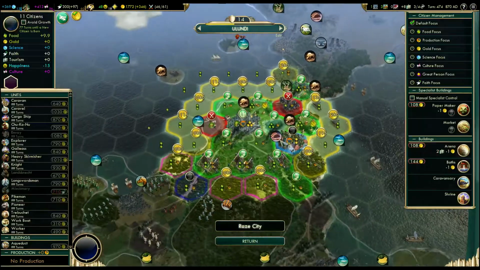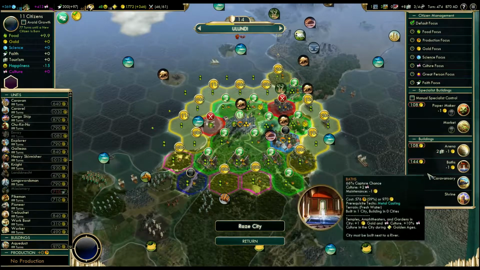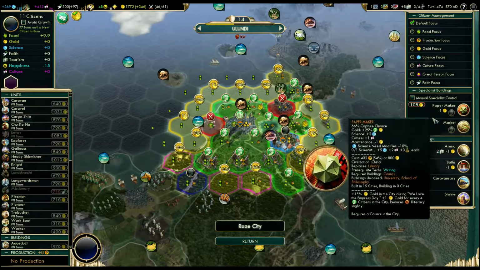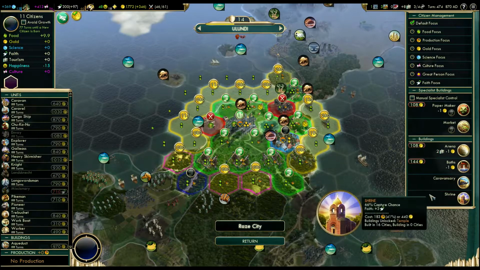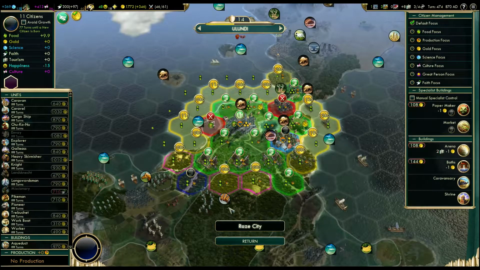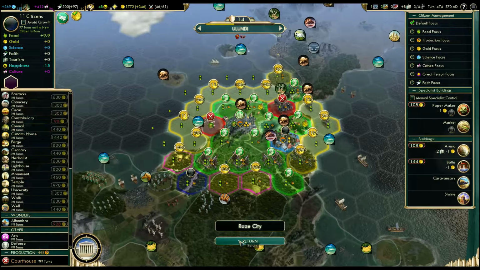And let's see what we get. Papermaker, that's good. Market, arena, bots. Well, that's not much. No production. Oh well, I guess I'll take it. First, of course, we need courthouse.